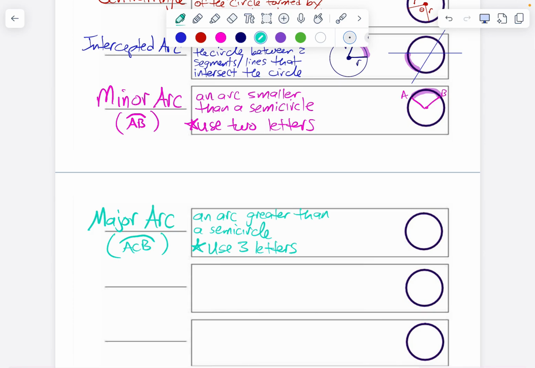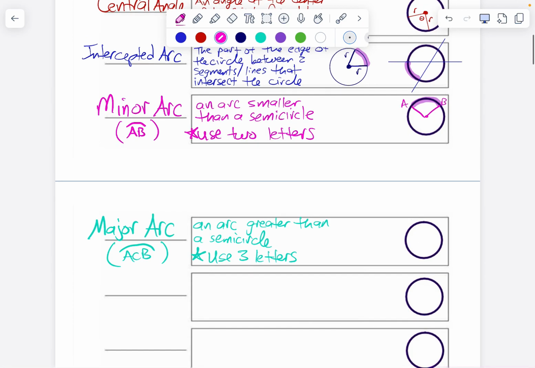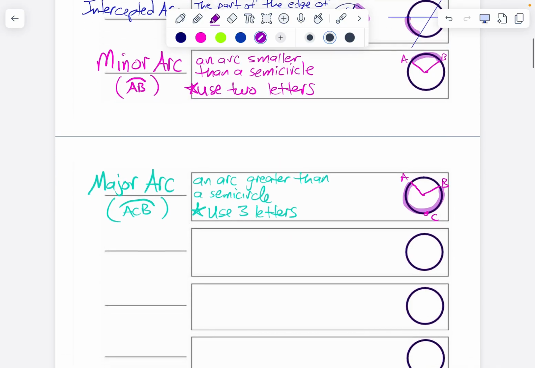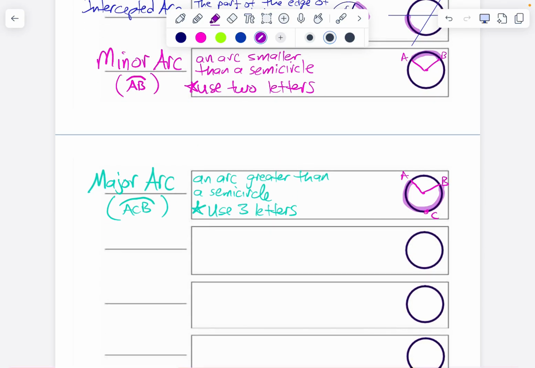Okay, let's draw the same picture, only we'll call out the other arc instead. So the same picture that we just did, or roughly the same. We're going to call this A, that B. This time we need to put some point elsewhere on the circle, and we'll call that C. Now we're talking about this arc, the one that's bigger than a semicircle, almost all the way around. So that is arc ACB.